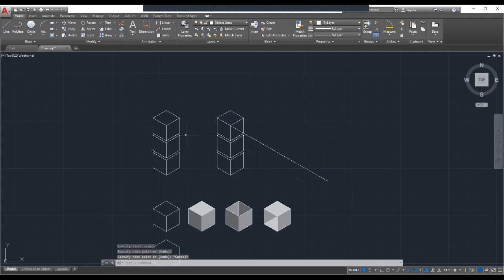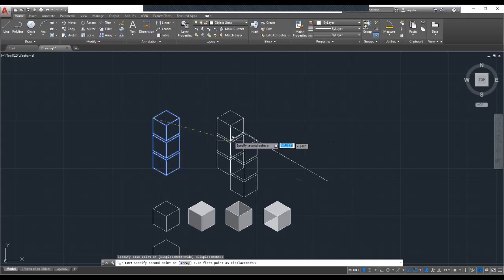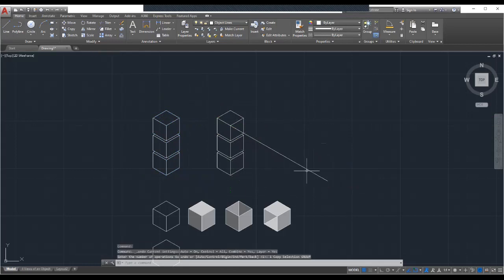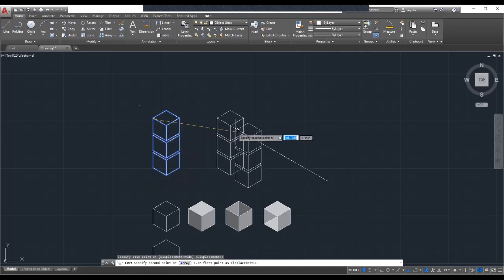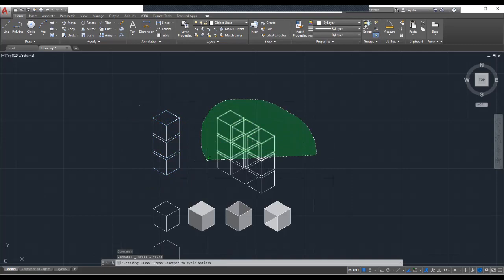Okay. And so let me take that and copy it again. And what if I go there? Oh, it snapped on me. I don't want to snap. Oh, snap. So let me turn the snaps off. We'll take this here. We will copy this selection. And now if I put it here and I put it here, I'll get rid of this guideline. And maybe I'll do a little more trimming.